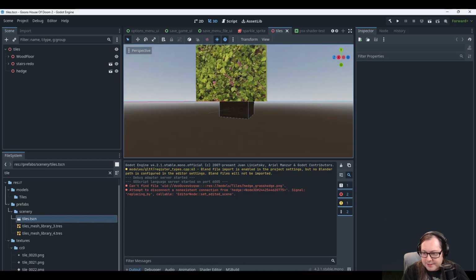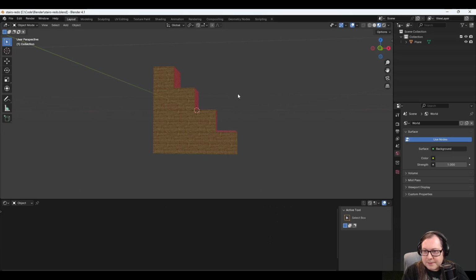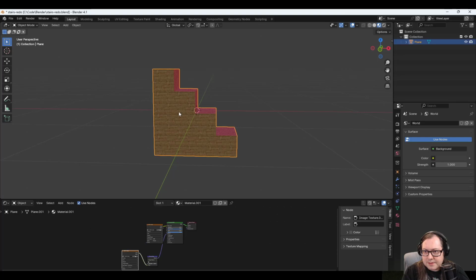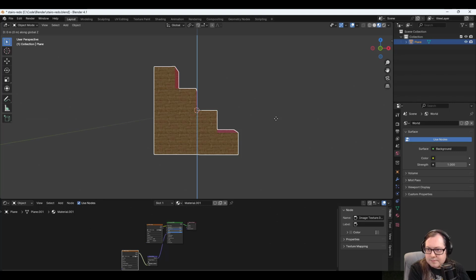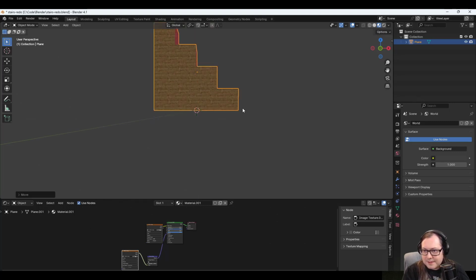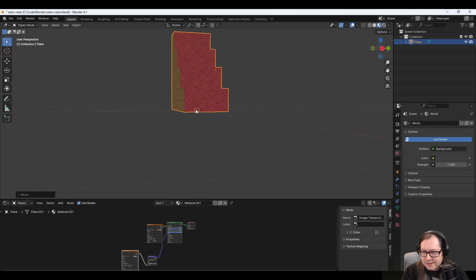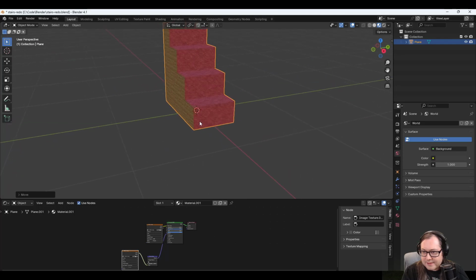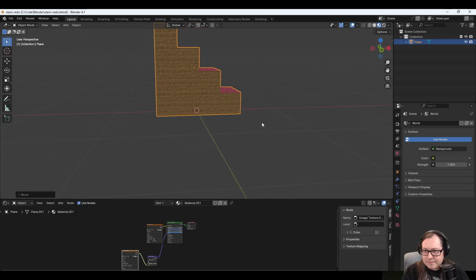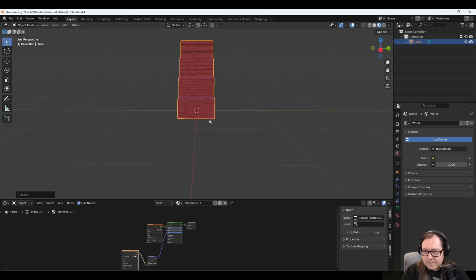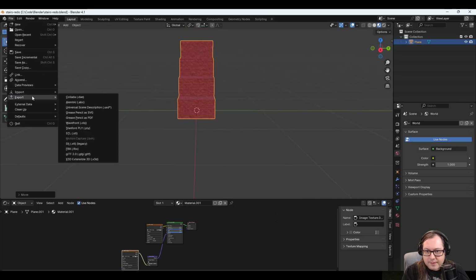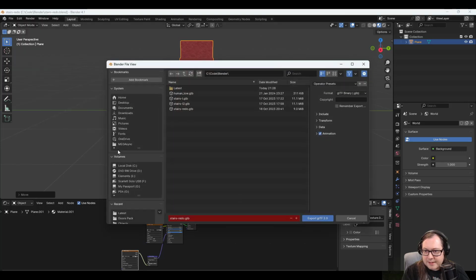Oh, right. You know what? Actually, while we're at it, let's fix our stairs too. Object mode. Oops. G Z 0.5. And then it looks like that is centered correctly on the other axis. Go ahead and export that guy.